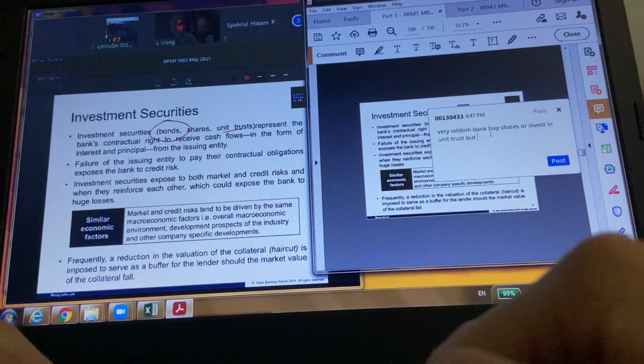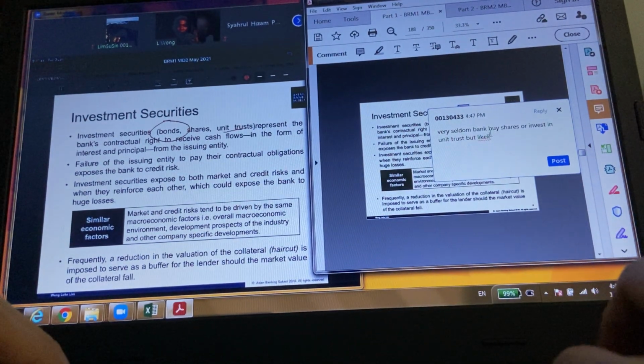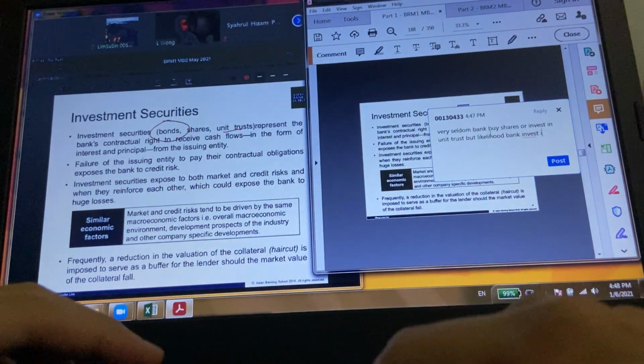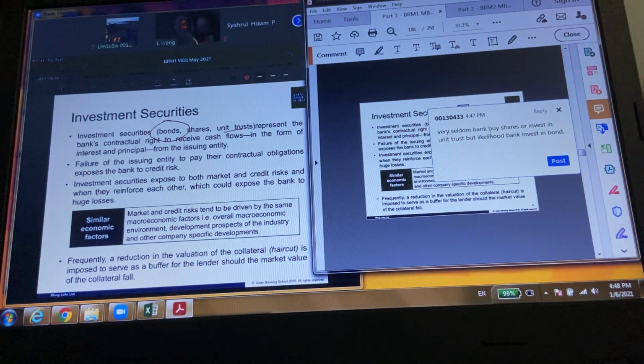As you know, what is a bond? A bond is basically a loan. So if the bank buys a bond, they are basically lending money to the company that issued the bond. Just like any form of lending, the bond has a timeline, a maturity date. And on top of that, the bond also pays interest. They call that a coupon. So if the bank invests in a bond, there are two types of payment that you can get. One is the coupon, one is the full repayment.